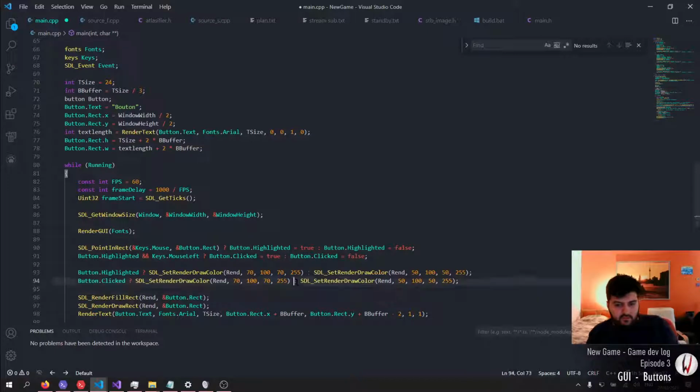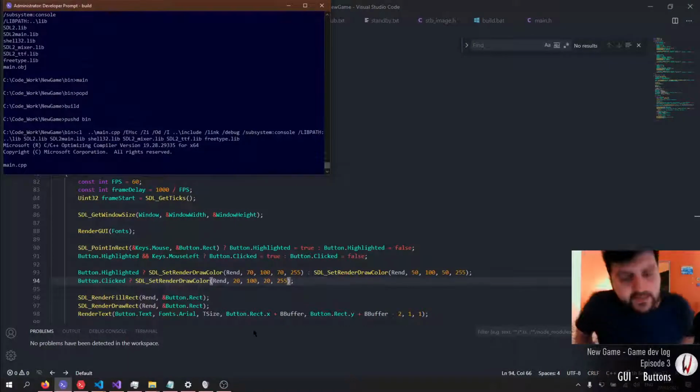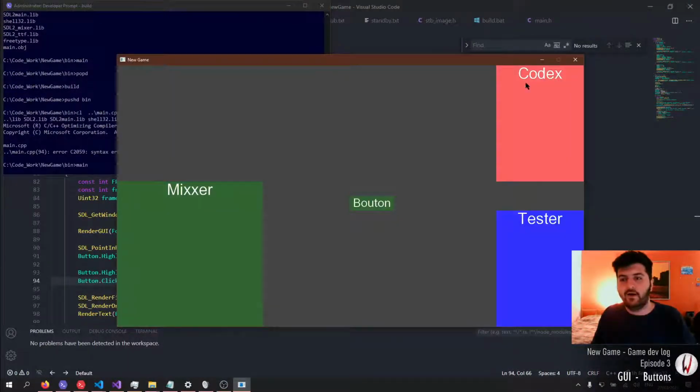And if the button was clicked, then just set it to much darker, let's say 20. Let's see how that looks like. And it's wrong.